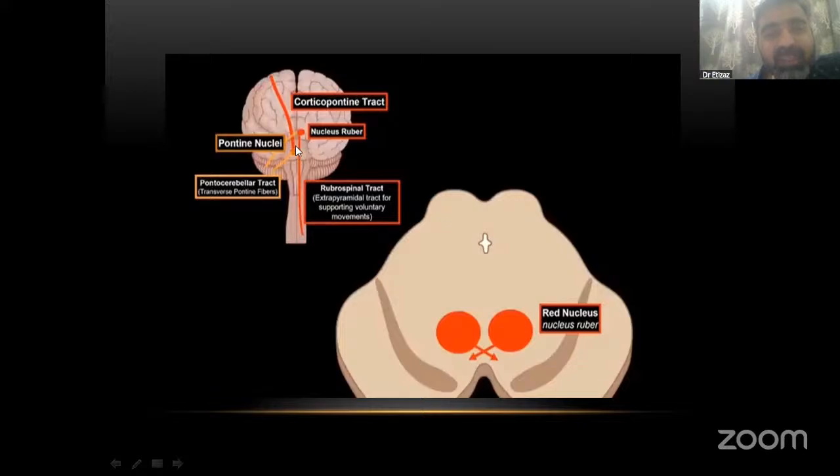Then from the pons, they travel towards the cerebellum, and this tract is called the pontocerebellar tract. Then from the cerebellum, they go back to the red nucleus. Then from the red nucleus, it goes downward to the spinal cord. Now it's called the rubrospinal tract. So it has a lot of good association with the other corticopontine tract. So the first nucleus is the red nucleus that, in isolation, gives the rubrospinal tract, but actually it is part of the corticopontine tract.